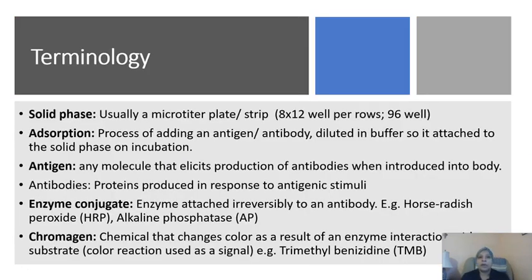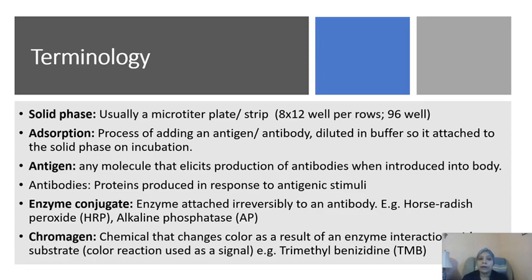So some terminology for ELISA. You need to have some type of solid phase that we are going to use for the assay. This is usually a microtiter plate. This could be in the shape of 8 rows of 12 wells, or a typical 96 well plate even. If you have a 96 well plate, obviously you can lose a lot of wells if you're not using them all at the same time, if you don't treat them properly. So sometimes having just rows of 12 wells each helps, because then you can just utilize as many as you need and not waste any.